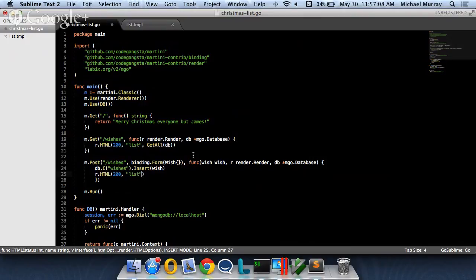But this suffers from the whole post redirect problem, where if you hit refresh on the page, it says you want to resubmit the form data. So the better way to do this, which I looked up, is to say redirect to wishes.